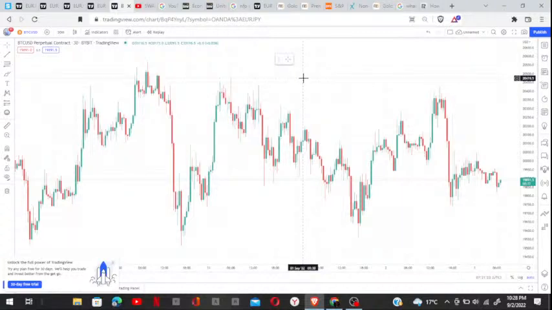So guys, in today's live stream, I want to show you how you can set up the volatility stop. As you know, most people usually use it to know when to get out of a trend, or when a trend is coming to an end, or when to get into another trend. Other people use it to know when to buy and when to sell.